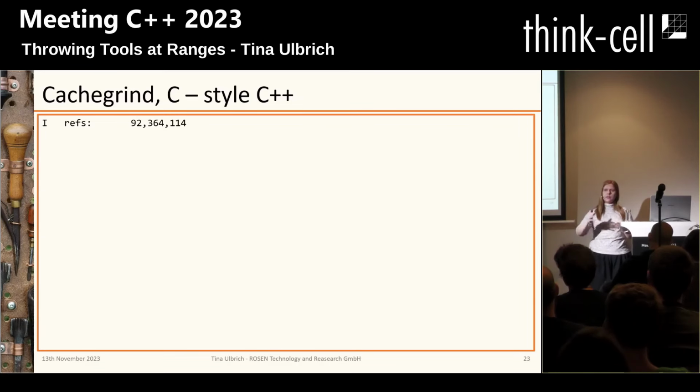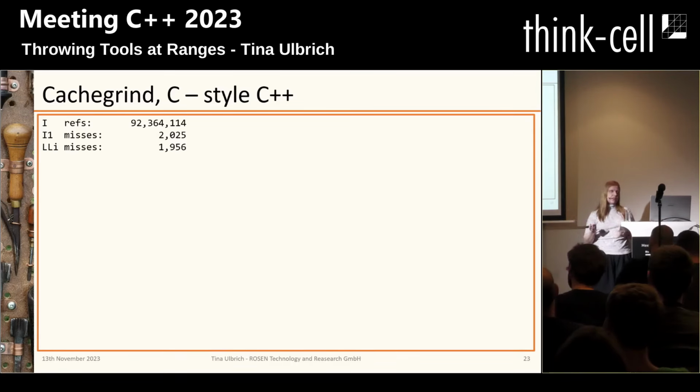So everything that runs in the caches, especially in the level 1 cache, is super fast. And the further up you go in the cache until you reach the main memory and/or the hard drive, then it gets super slow. So that's what you want to look out for when you're looking at this output. So next we have the cache misses for the level 1 cache. And then we have the cache misses for the last level cache. In my case, I have the level 2 and 3 cache combined here in the last level cache. And then it also shows you a miss rate, which is in this case 0%. I call this pretty good.